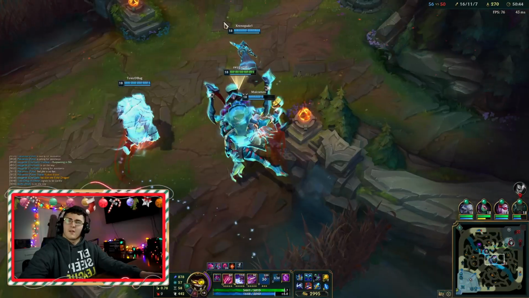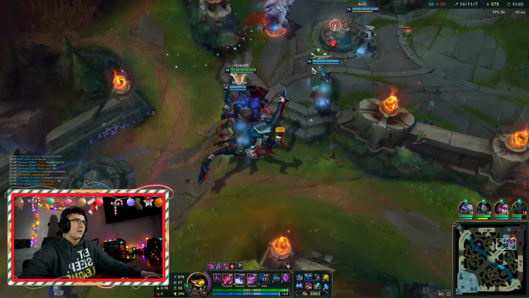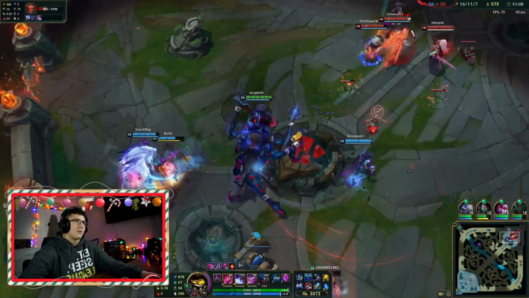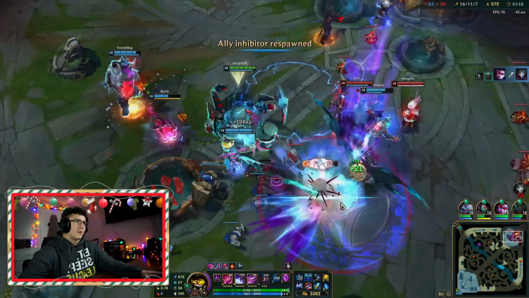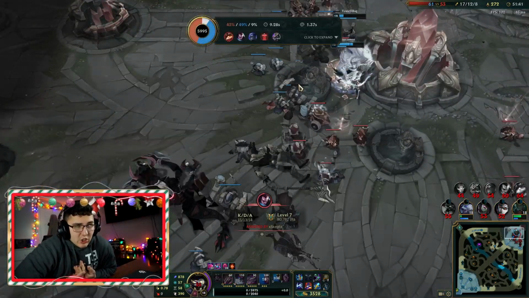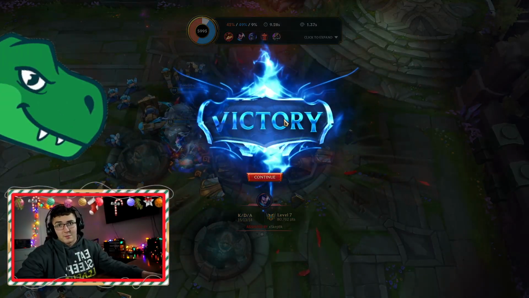That's nice. Either way, we got the Elder Dragon. Here we go. Getting weak at the knees. Oh my. Oh, he's dead. GG. Oh, hallelujah! After 52 minutes, the game is over. Alright, that's full AP Cho'Gath.